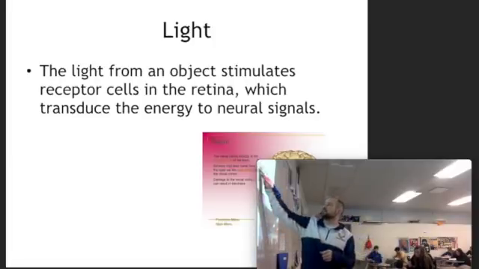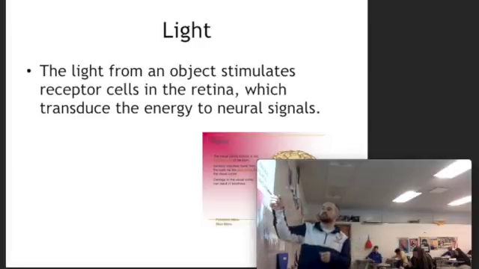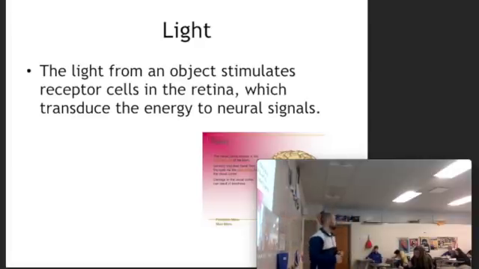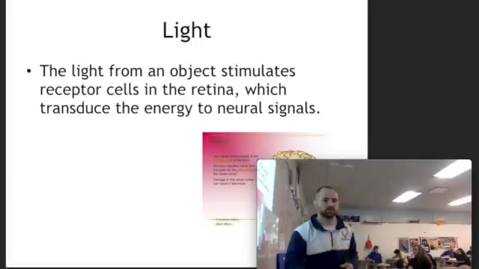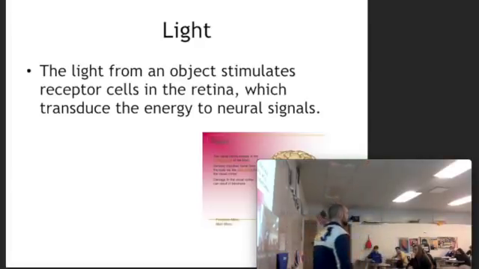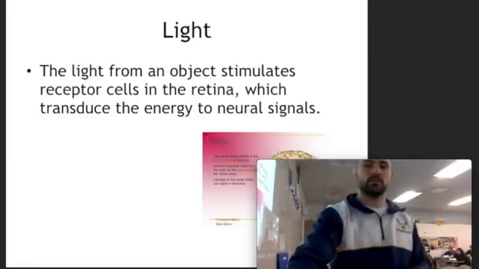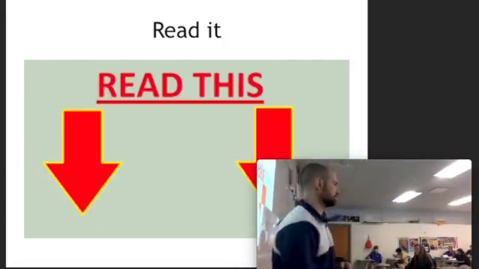The light from an object stimulates those receptors on the retina. Those are going to be rods and cones. We'll talk about those in our next topic, which then is transduced into the language of our brain. This is the process that allows us to interpret that visual stimuli. Phototransduction. So it's kind of an important deal there. But the main theme here is light. That's going to be our focus. And that takes us through our first topic.